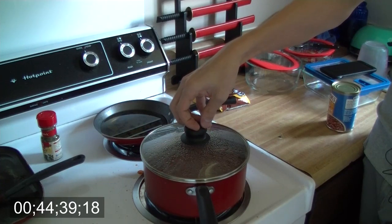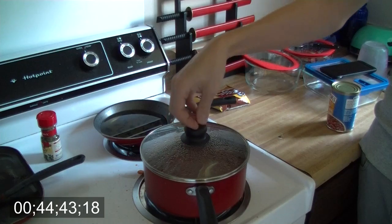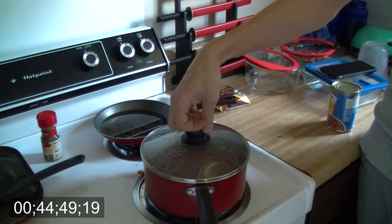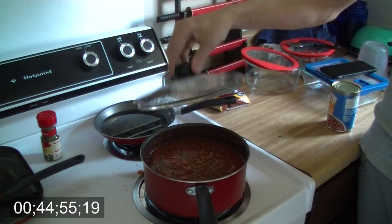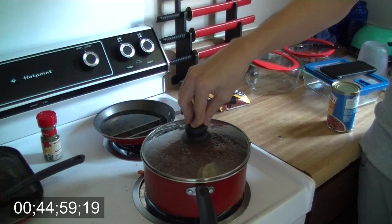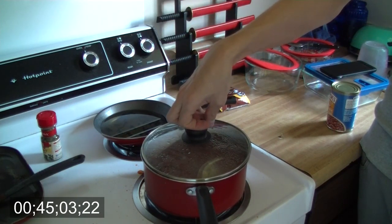So, if you just came here for the chili alone, you can continue to watch or do your own thing, because the actual making of the chili is pretty done. Okay, I've told you everything that I'm going to do next, but for those people that are really nitpicky about the specifics, keep watching and I'll show you how I do it.